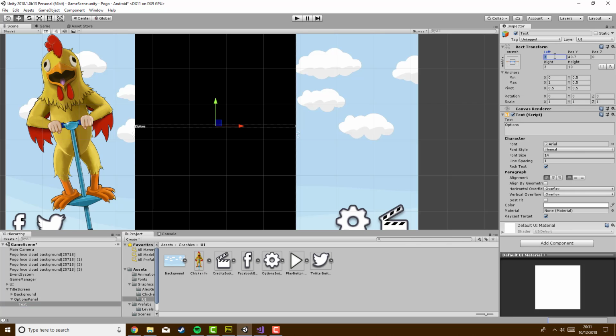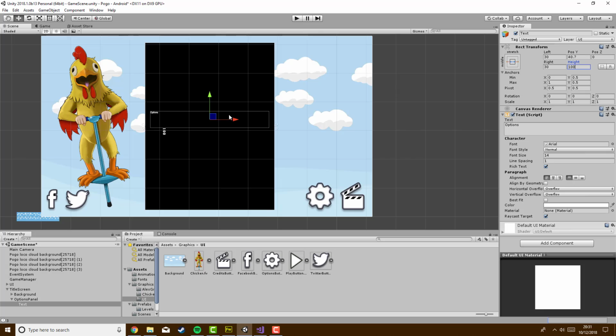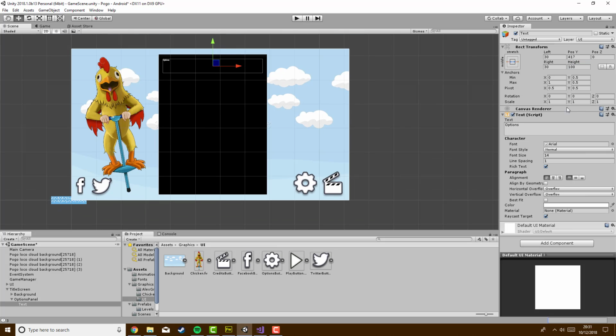So instead of having 3 to the left, 30, which is what I kind of wanted to do in the first place, except I screwed it up. And the height is going to be 100. And we're just going to drag this up to the top, and we're going to make the text way bigger, 50. And you can see how crisp it is now. It's perfect. But again, if you were dealing with, let's say, 4x3 at 800 by 600 resolution, you can just imagine how, let's say, Wolfenstein 3D, the text is going to look and things like that.